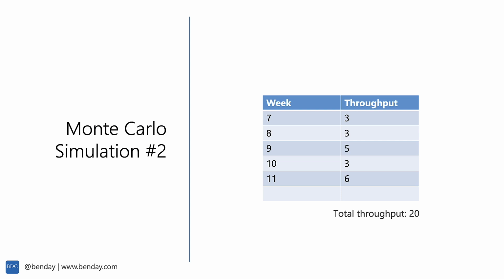Yeah, it's a lot. All right, so let's say that we did simulation number 2. We repeated that same process we did before. We kept rolling the dice and picking a throughput value from historical throughput and adding it in to our simulation until we got something that was greater than 15 on the total throughput. In this case, it took us 5 weeks, 5 rolls of the dice, to get to something over 15 throughput. In this case, 5 weeks, we got 20 items done.